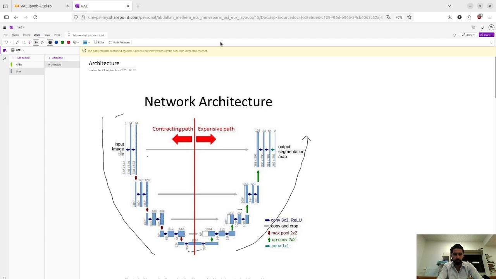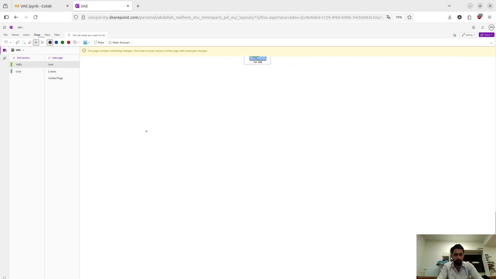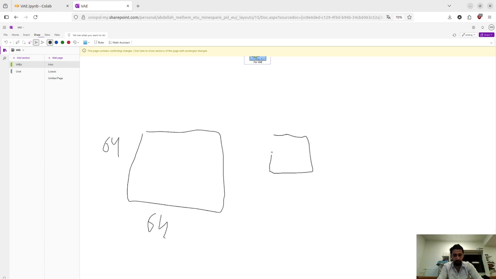So basically, in the second architecture, we have an image of size 64 by 64. We apply filters of size 4 by 4.